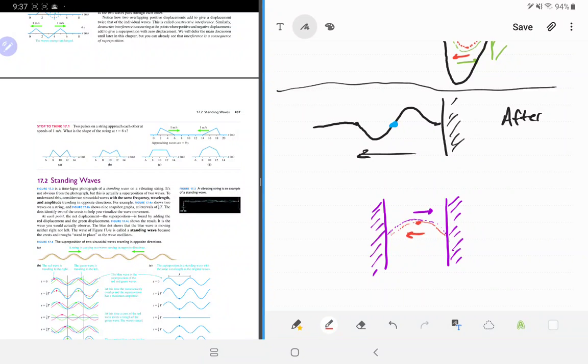So what happens? As these keep bouncing back and forth, they keep overlapping constructively, when they're either both on top or both on the bottom. When they're halfway, in the process of reflecting, like when this maximum reaches the wall, then they're going to destructively interfere, and the pulse will actually look like this. They'll add together to be 0. So really, what happens over time is that this is what the string would look like.